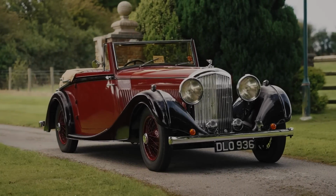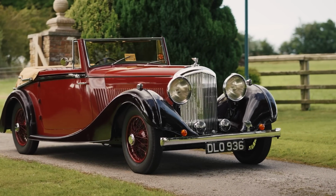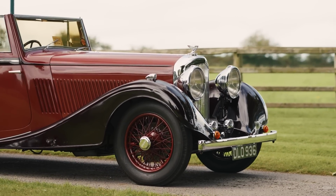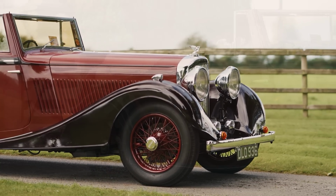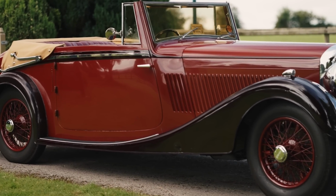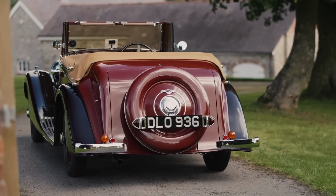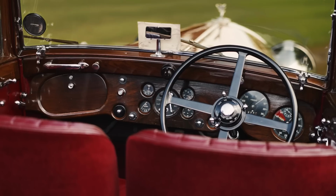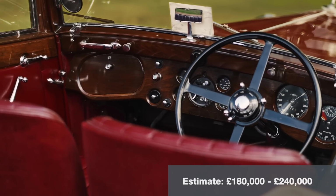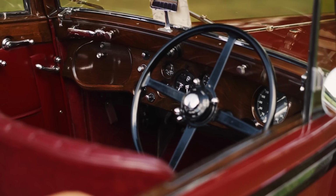It's one that has covered less than 16,000 miles from new. It is exceptionally original. Most of the original paintwork, I would estimate something like 90%. The original upholstery, original carpets, fully matching numbers, all but one of the original leather gaiters to the underside. It's just incredible. The vendor lavished something like 1,500 hours on its recommissioning, and the attention to detail he went to was just incredible, and one I dare say that a professional restorer probably would not have gone to.